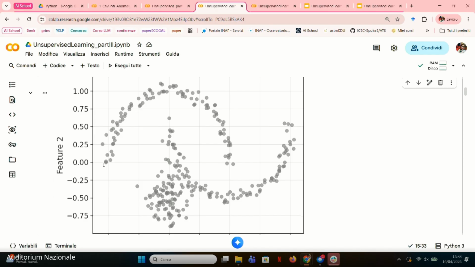But remember that I told you in the last slides that the cluster is very near to a shape, and this could be a problem because we have seen that HDBSCAN is not very able to separate this kind of clusters if they are very near.